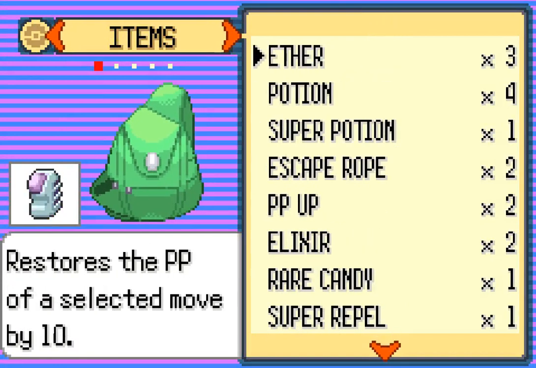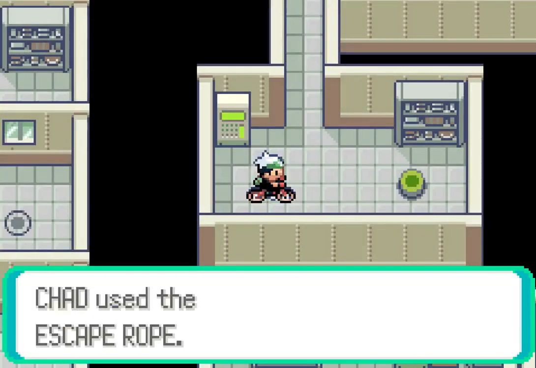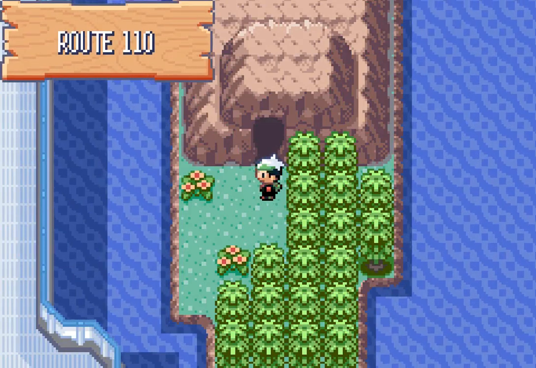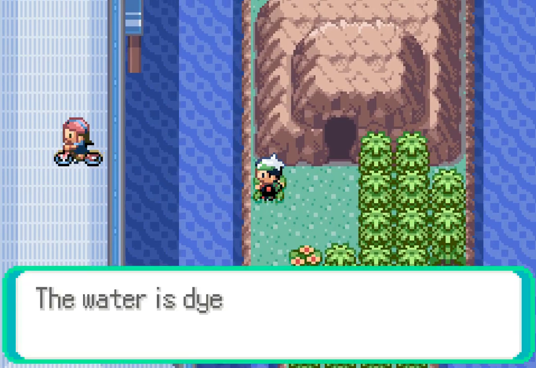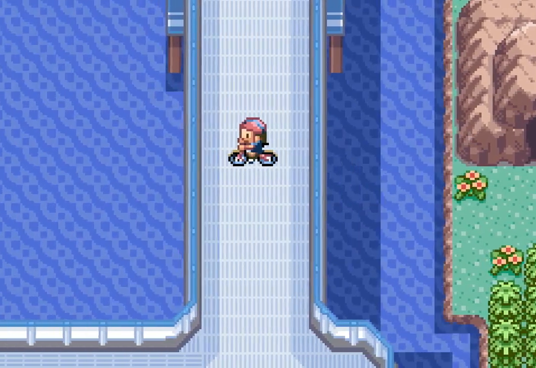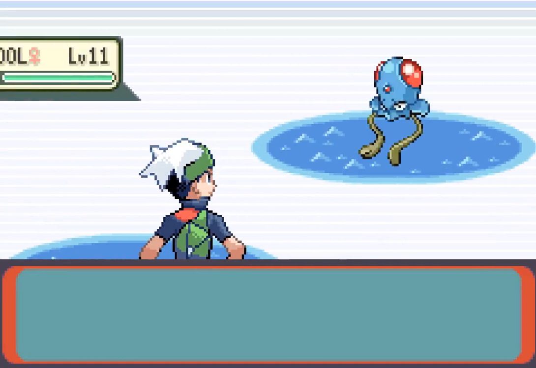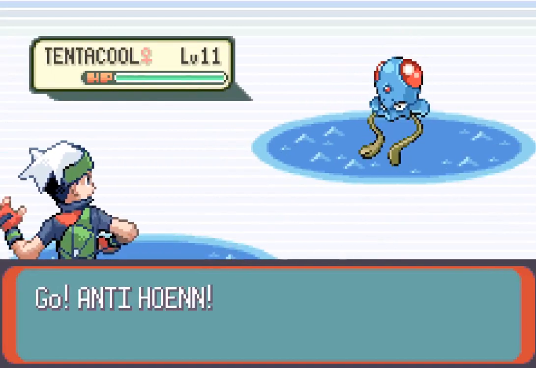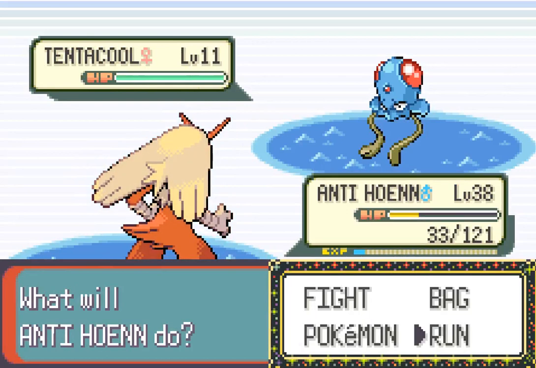Where is it? Oh, there's the escape rope. What nature did... Oh yeah, it was hasty. So let's see, what Pokemon is there? Another Tentacool. Let's get away from here.